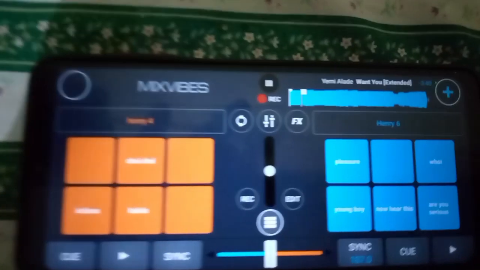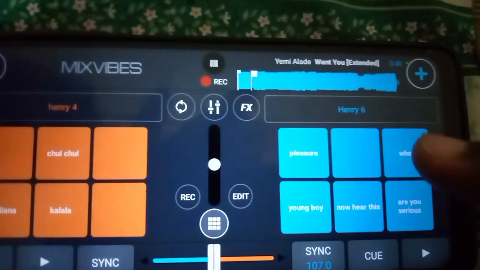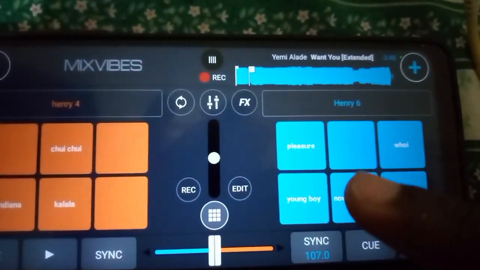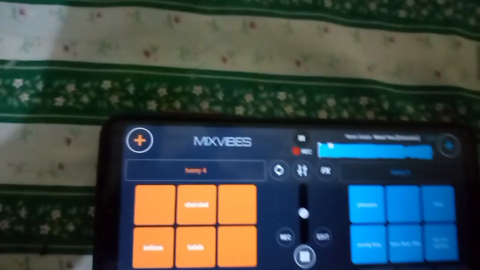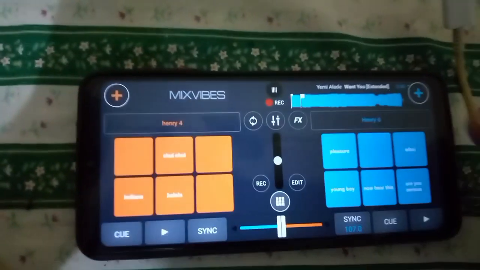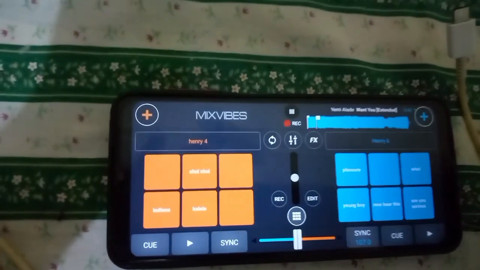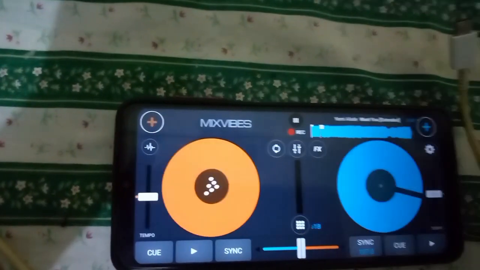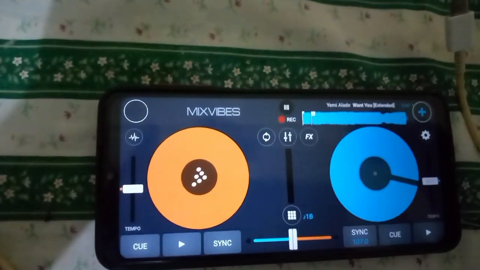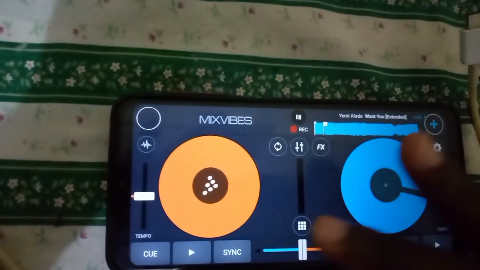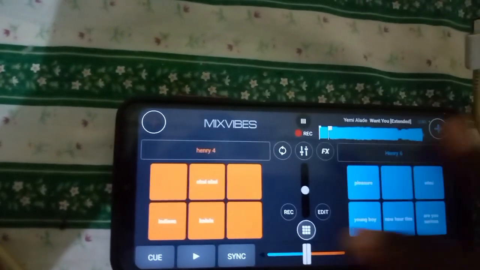Like you can see here, this is my sound effect here. There's Woy, there's Young Boy, there's Now Here This, Are You Serious? Make sure you go back and watch that video, and you'll get to know how you upload your sound effects on these tabs.